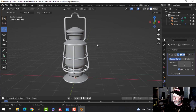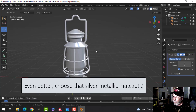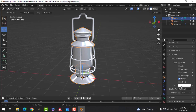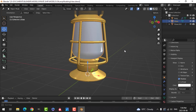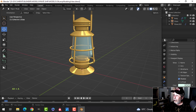To get the nice viewport effect without rendering, go to Matcap and choose a shiny matcap. Switch from Material to Object mode display. With an object selected, go to Object Properties > Viewport Display and change the color. Copy the hex value and paste it to other objects for consistency. For the glass, select it and choose a bluish or greenish tint, then lower the Alpha to make it semi-transparent.